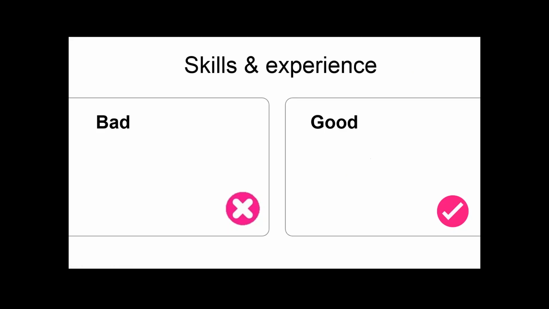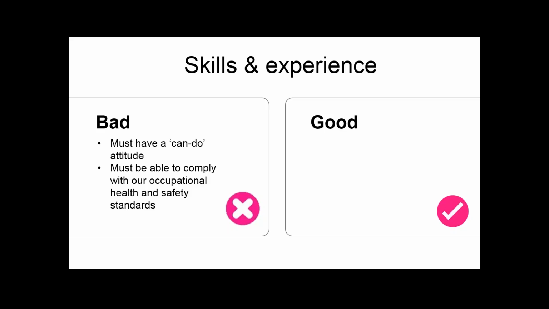Skills and experience: "Must have a can-do attitude and be able to comply with our occupational health and safety standards." Oh, it's another pet hate of mine because everyone says yes to that. There's no one that would say, you know what, I sort of have a can't-do attitude, but hey, I'm going to apply anyway. It's weird, right? It's just a weird little concept.